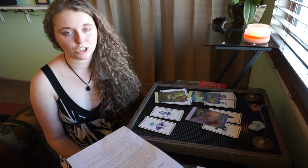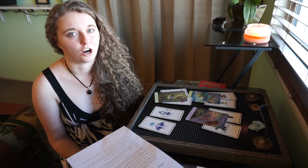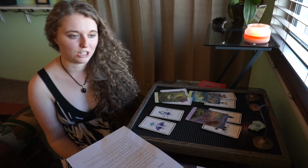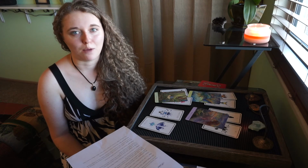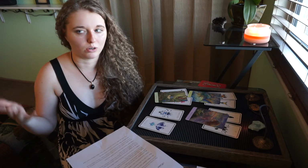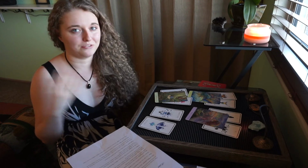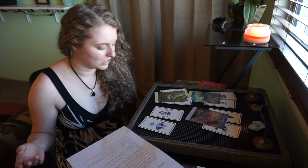And some gifts could be opening up to you. They could be starting out and you are noticing this new gift, like premonitions or being able to see things happen in other places, and you go there and you notice that you saw that place like a week ago in your imagination, and you visited that place in your mind. So that's very, very cool stuff.